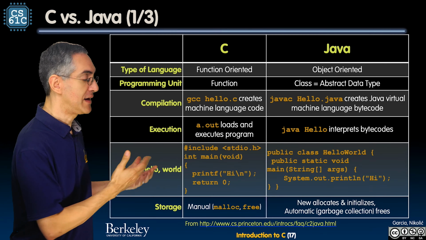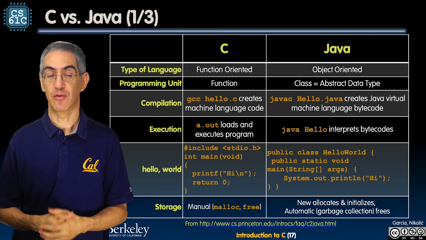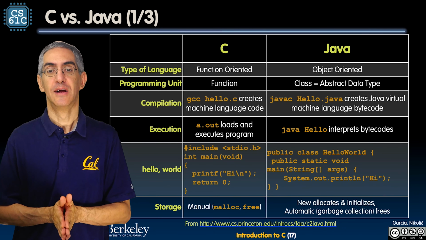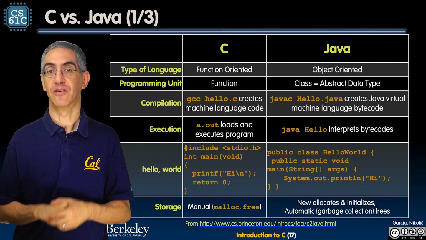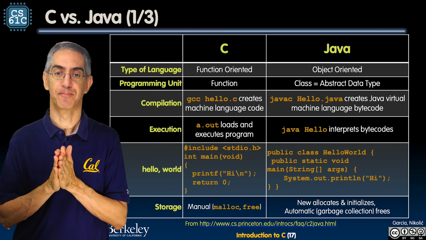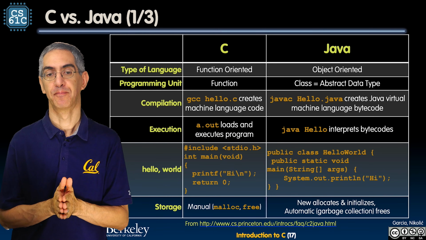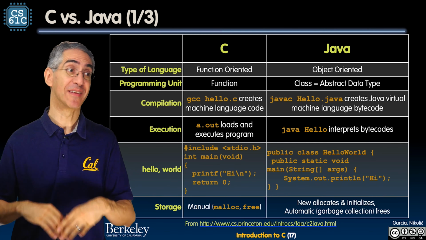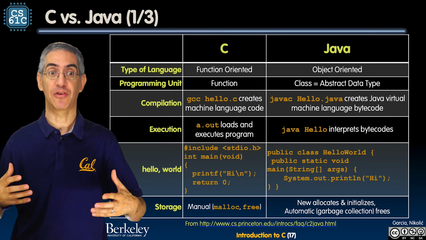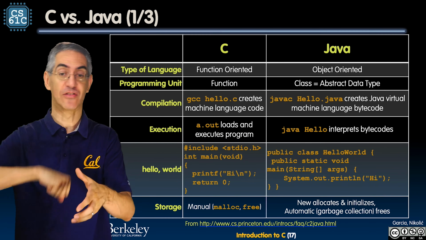Java is an object-oriented language, you know that. C is mostly a functional language. You can do some object stuff, but really that's what C++ was for. So in C, the core idea is a function. In Java, the core idea is a class or an abstract idea, an abstract data type. You can make abstract data types in C, but it's a lot harder to do. It's not as clean and simple. Java is just screaming at you, here's an abstract data type. Boom, there's a factory instance. That's a new abstract data type. Harder to do in C unless you really do something to do it right.